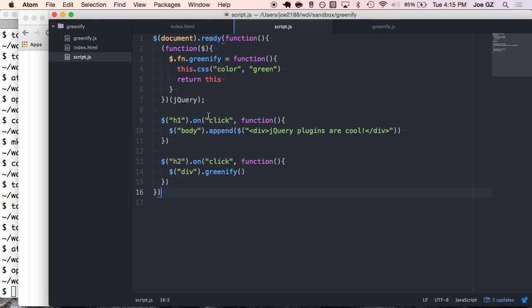So you're adding an area function as part of the prototype of your geometry object. Same thing here. jQuery is an object on its own. So by doing jQuery.prototype.greenify, you're adding a greenify method to that jQuery prototype that already exists. And the reason you can do this is because it's exactly what we have here.